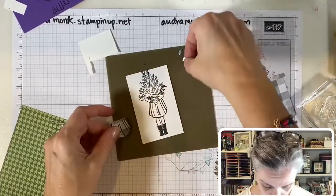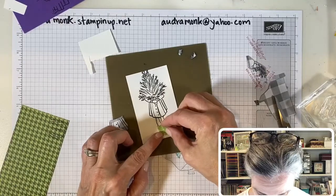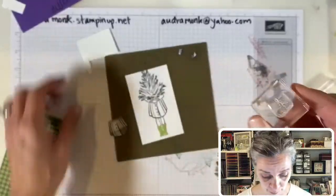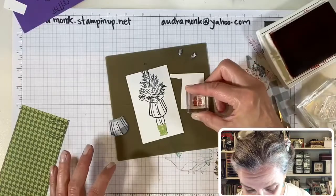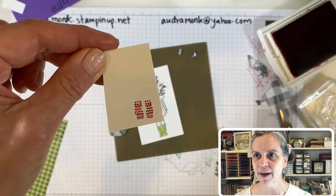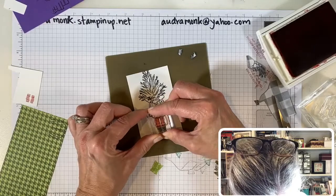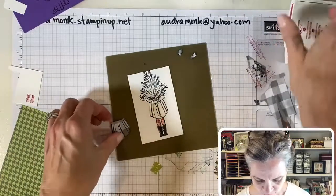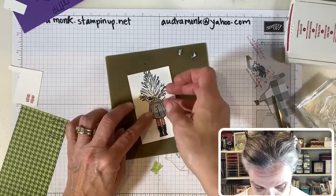I'm going to go ahead and glue everything. See how the boots come on — she's got green boots! Let me stamp her legs first. There's a cute little stamp that makes tights or leg warmers — it's like microscopic but it makes the cutest little tights. So she's got little red tights on! Now we're going to glue all this on, just like playing with paper dolls. I also need to cut that down so you can see her mittens.